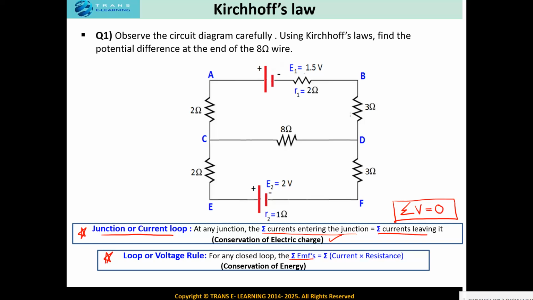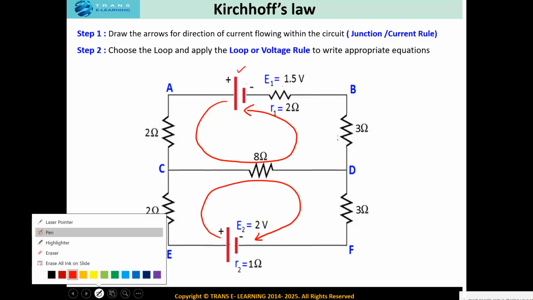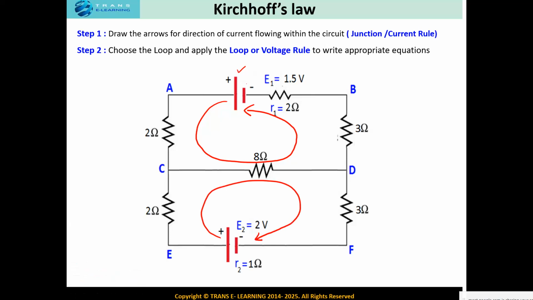So let's start. First of all, we are going to apply the loop. As I've told you, by default you should always start the loop from the positive and end towards the negative. The direction of your loop will be positive. So first of all, you are going to make the loop and segregate the current. Remember to follow the junction rule. That means the total current leaving the circuit should equal the total current entering the circuit. So you have to follow that current rule.